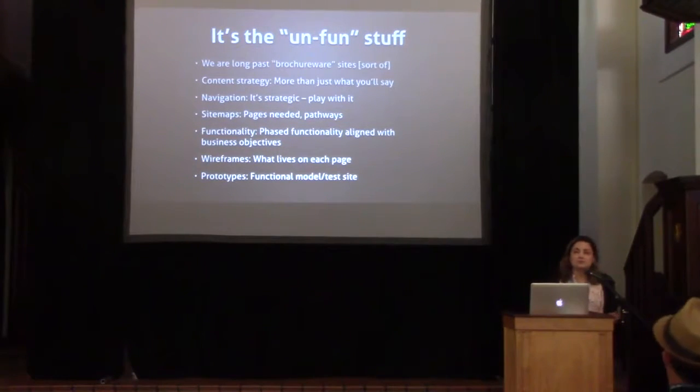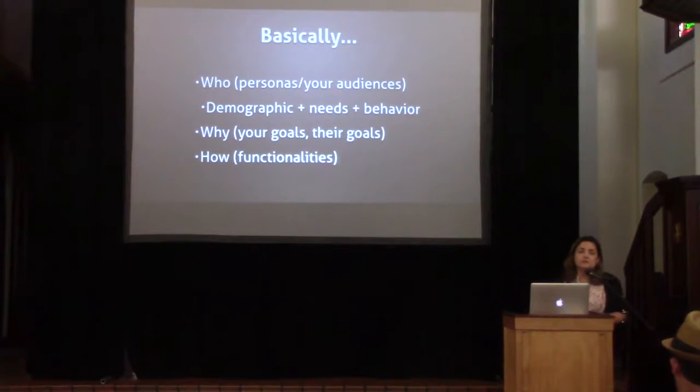And then prototypes, which are somewhat newer. A lot of us are used to taking Photoshop, bringing it to WordPress, integrating it. The newer phrase is 'design in the browser,' where designers are actually creating the code themselves. Creating functional pieces that someone can actually click on is incredibly powerful and important. This is something that if you've been around in the web industry, you've probably been doing for a long time — but now there's formalized business language that makes it more approachable for everyone.